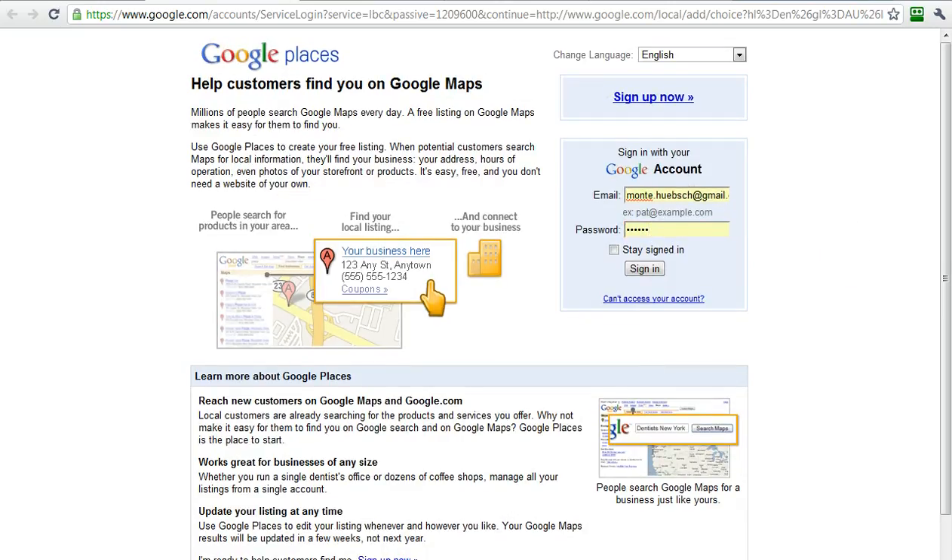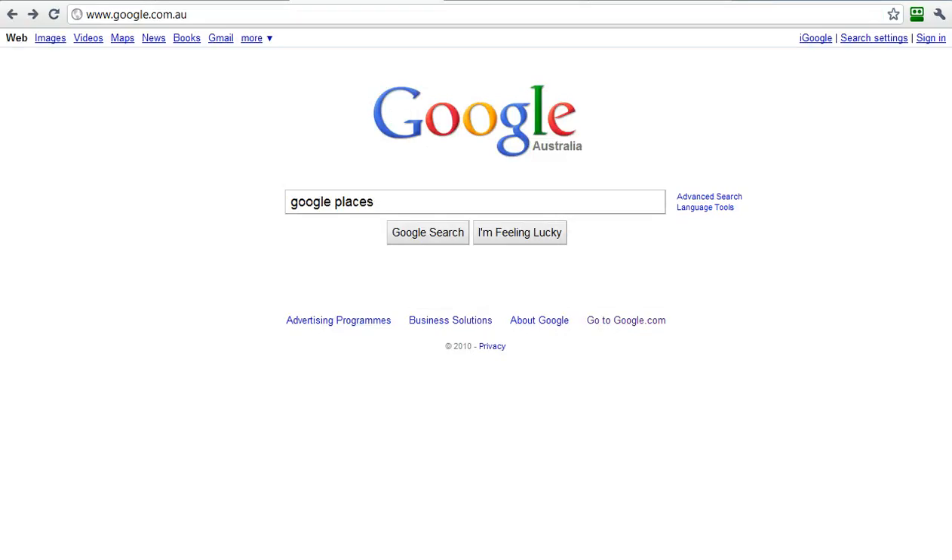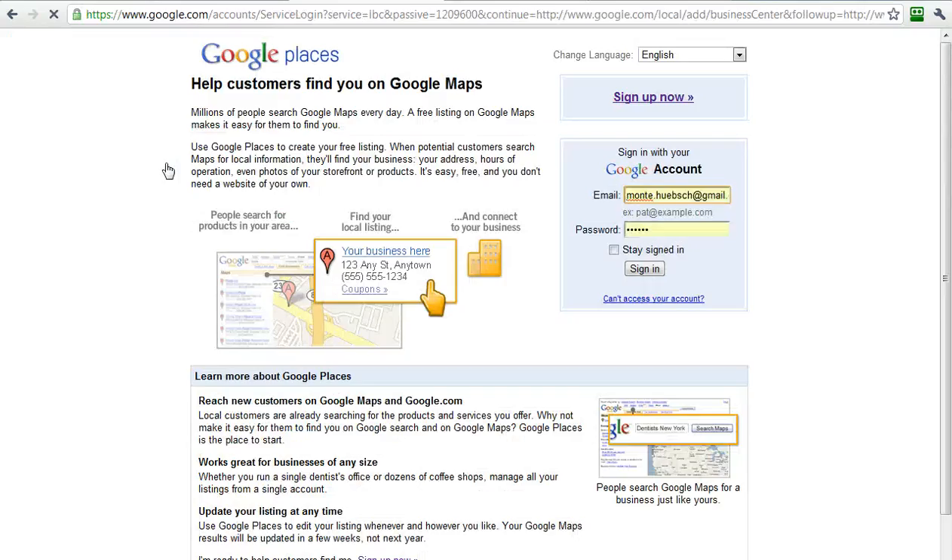This has already pre-populated it with my data. If you're a new person or a new company, you just go to Google and search on Google Places, click through, and again you end up at the same page. Now here's one of the first of two key things you must do. Whatever account — and it has to be a Google account — you use to claim your Google Place can never, ever be changed or transferred. So if you use your personal email address, that Google Places listing is tied to you forever. I recommend everybody go and get yourname-google-places at gmail.com and set up a new email account just for Google Places. That way you can delegate it to somebody in your company, and it will only be used for accessing Google Places and nothing else. That's the first and most important thing — you can never transfer the email address that you register at Google Places with.